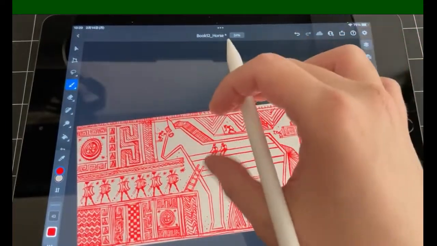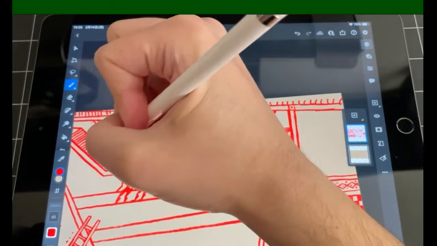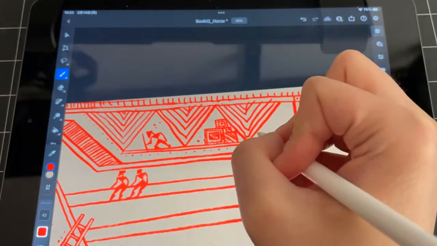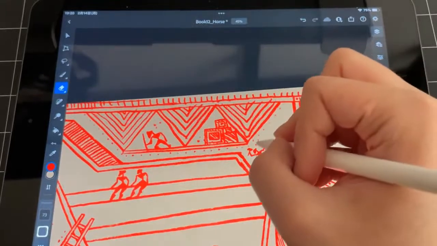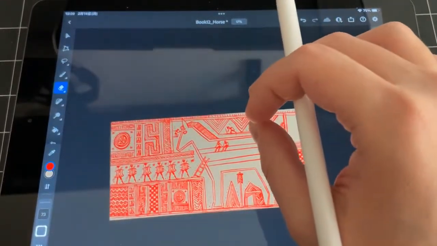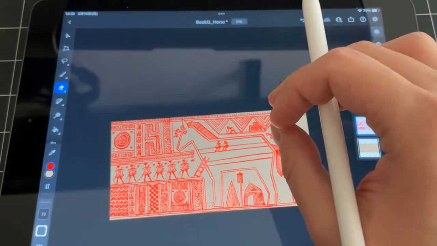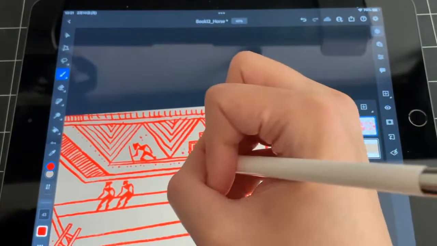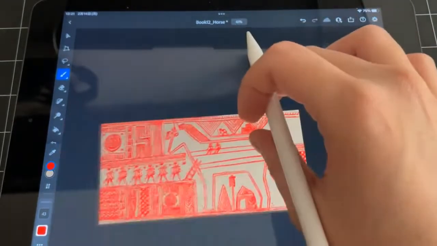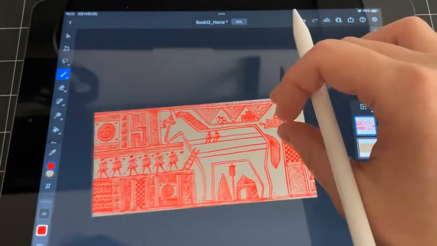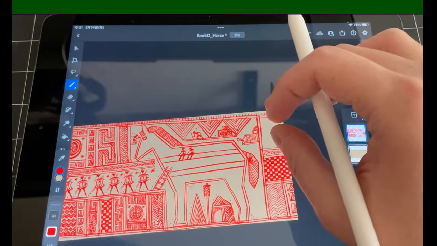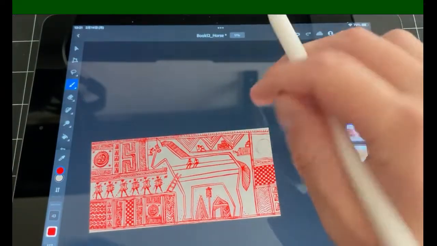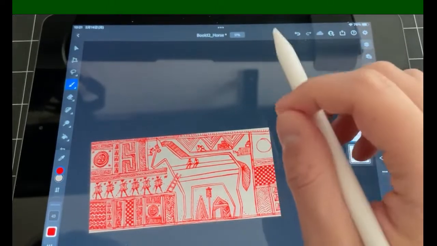Good. These dots then. Okay, so maybe this, I kind of like the idea of this being another circular thing here. Okay, we'll do that.